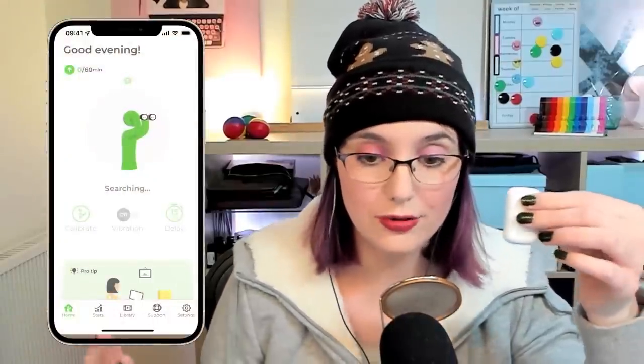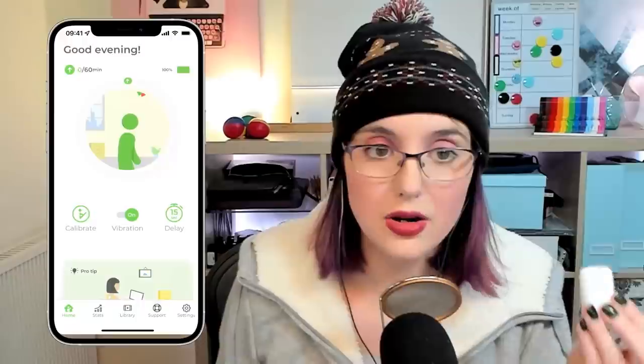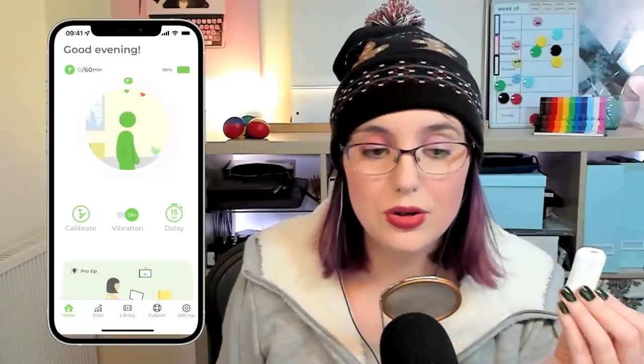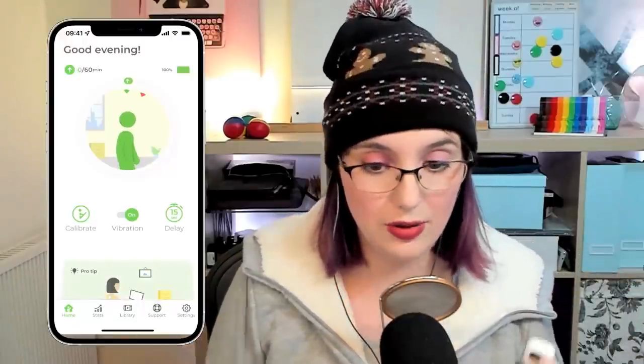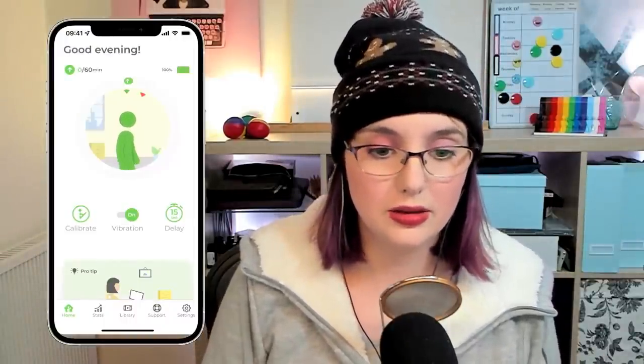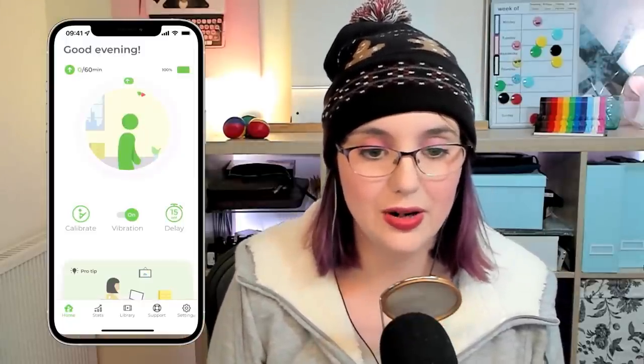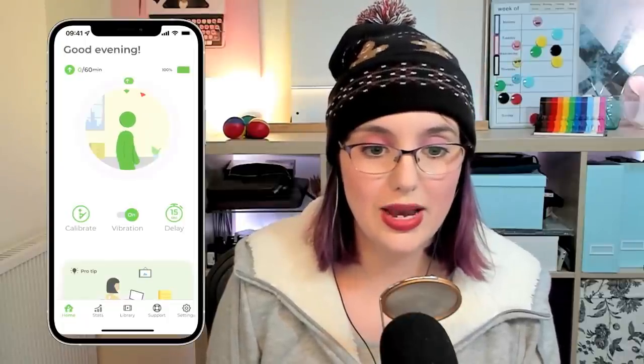But what they do is you can turn them on and you can connect them with your phone. And the connection with your phone is where this actually gets interesting, because this is a gyroscope. So what it's doing is it's looking to see whether or not it's stood up, or if it's slumping at an awkward or non-functional angle. So I've turned this on and you can see it's paired with the app on my iPhone. And what you can do is you can actually calibrate it so that you can say, okay, I'm sitting up properly right now and I'll calibrate it. And then as you go ahead and do things like lean forwards, and I'm going to have to play with this a little bit to try and do it because I'm obviously not wearing it right now, it should go ahead and know.